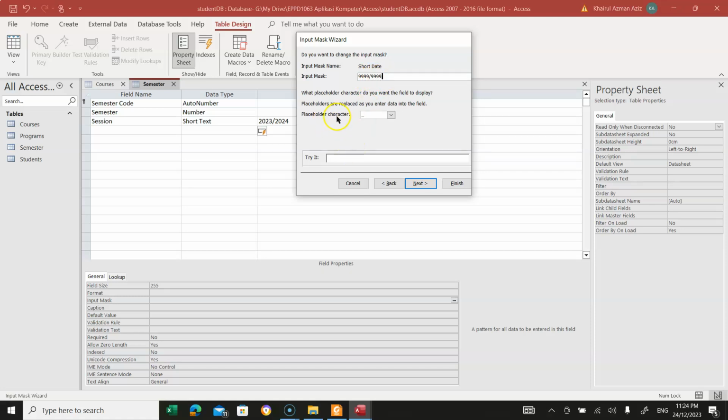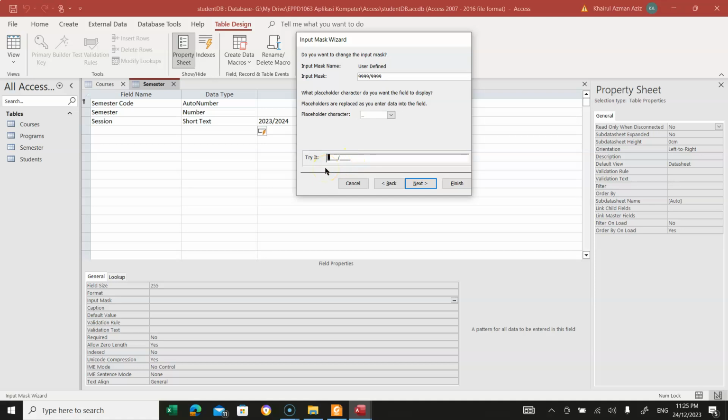The placeholder character is the character that is shown when our cursor is in the field when we want to key in the data. For example, we can try it here. When we enter the cursor here, it will show the placeholders. There are 4 placeholders, and then a slash, and then another 4 placeholders.